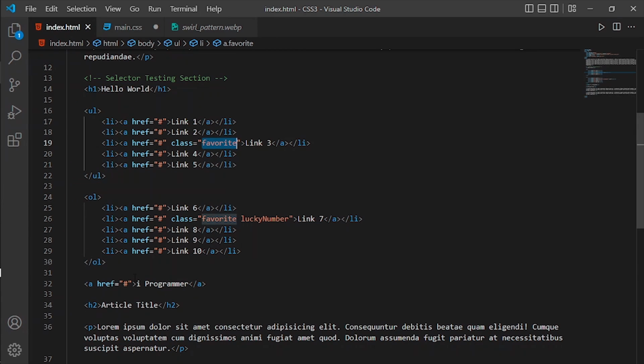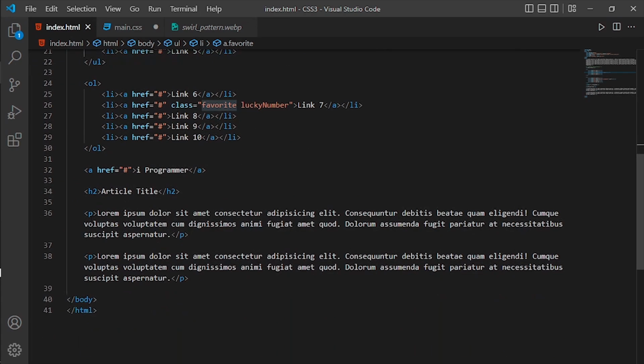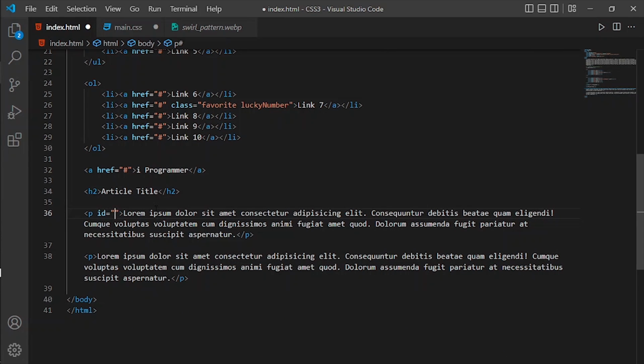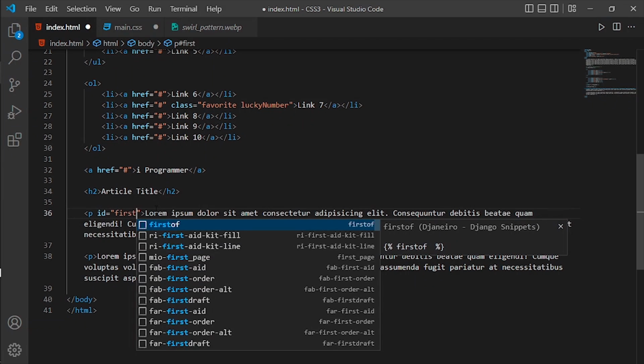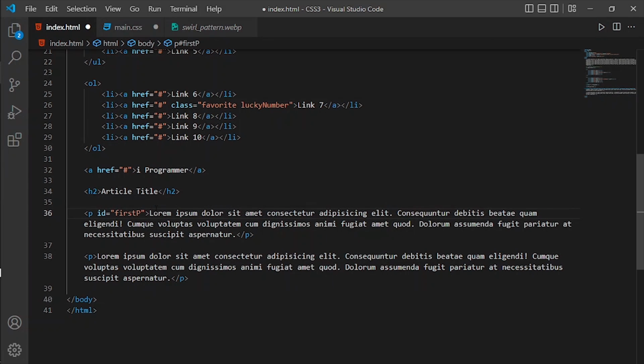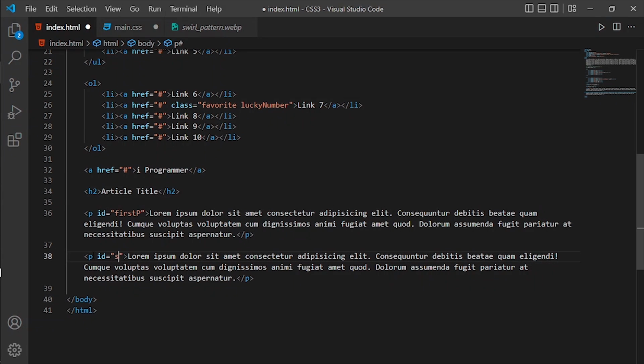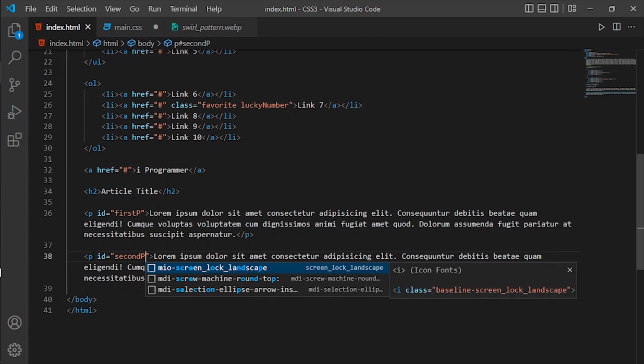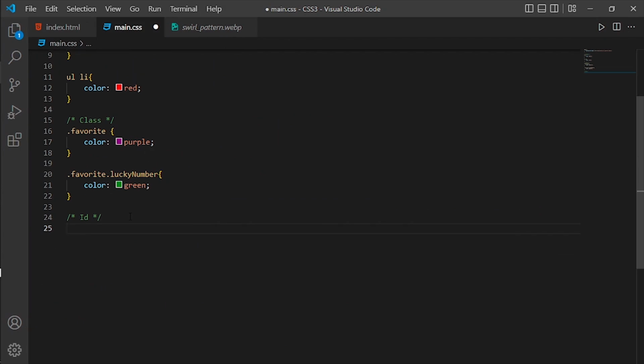How about we give this p tag an ID equal to maybe first p, the first paragraph, and then the second is going to be second p. So let's style it. To define the ID, we use the hash or hashtag symbol.